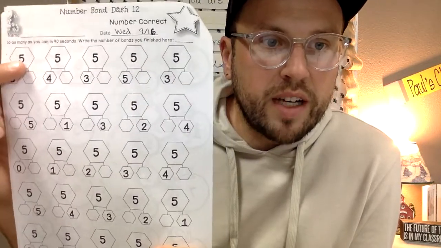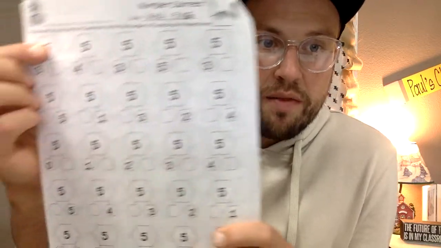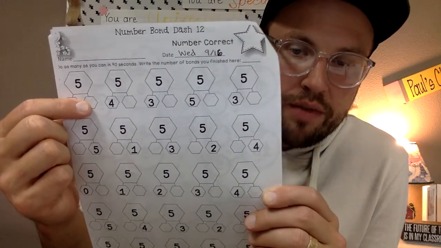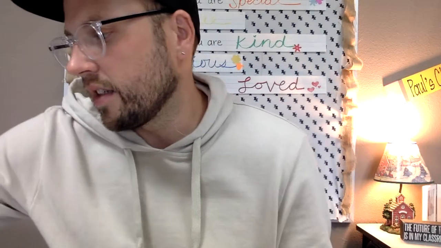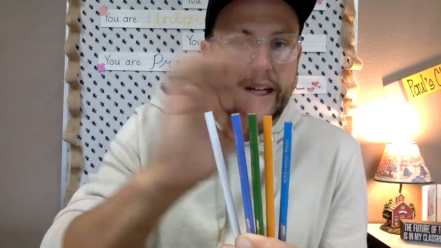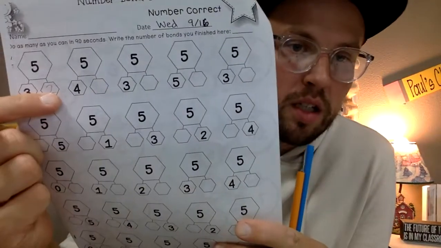So get 5 beans, and you're going to just do all the different combinations of 5. So if you have 5 as your whole, and you give 3 to your friend, how many do you have left over? Well, let's look at it, okay? So you start with 5. Okay, here's my 5 pencils. 1, 2, 3, 4, 5. If I give 3 of them to my brother, here you go, bro. How many do you have left over? 2. So 2 is the number that goes in that missing part.